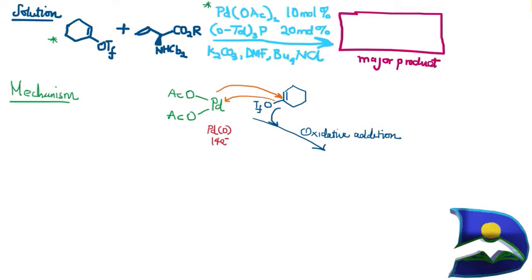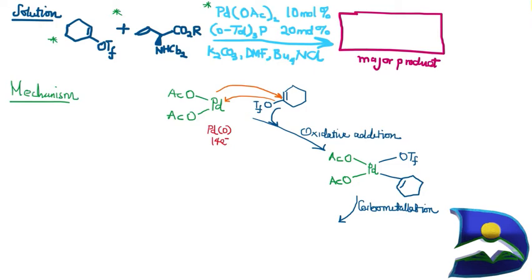So therefore we have a good leaving group attached to palladium, and the ring that has the double bond is actually attached to the same catalyst, and this leads to the next step, which is a carbometallation. This step introduces us to the next reactant, which in this case is the carboxylamine that we have with the pi.